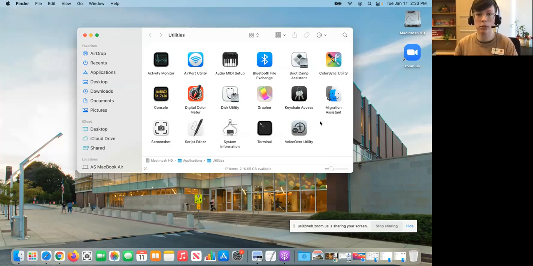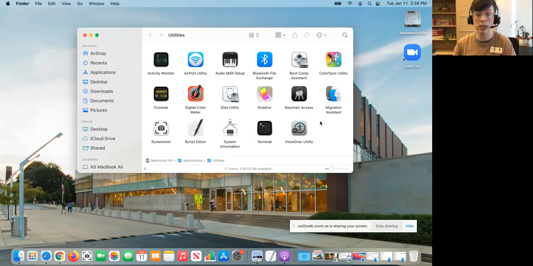You can get into disk utilities, so if you need to fix something with your hard drive. Keychain access is your passwords that you have saved on your computer. Airport utility is information about your Wi-Fi. Maybe you have a router at home, you can connect through airport utility. There are just other utilities in there that have to do with the operations of your computer.